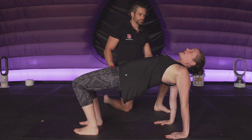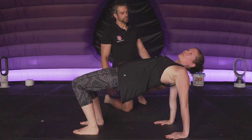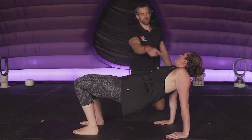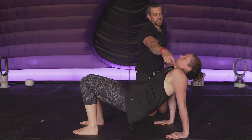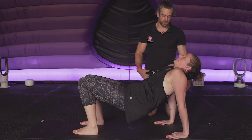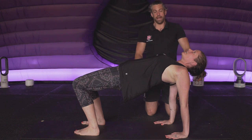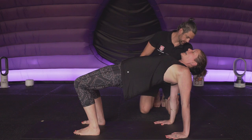So if I let my head go back, I don't feel vulnerable around the neck, but I feel like it's making me sink around the shoulders. Is that the difference between the shoulder position there, where they're firing forwards, to then pushing up to the top and engaging? Yeah. Imagine squeezing a pound coin between the shoulder blades here, and now we can see that nice retraction and the shoulder's in a good position. Yeah, that's looking great.